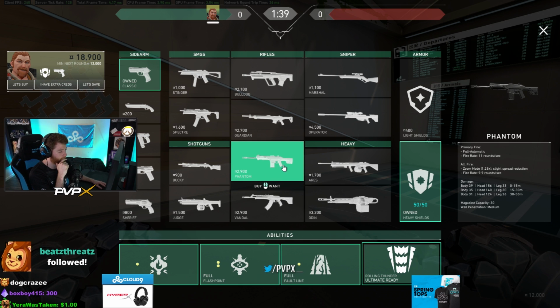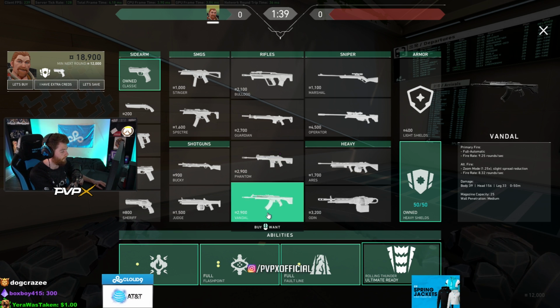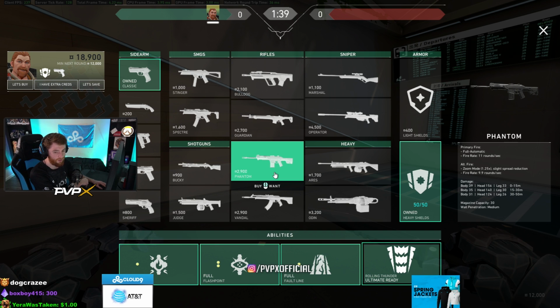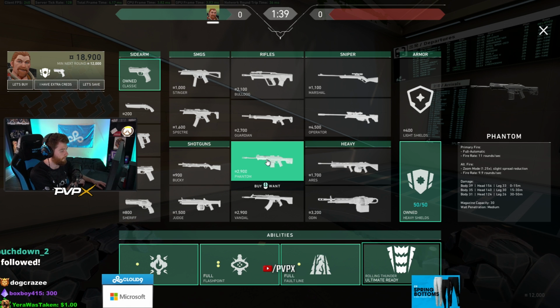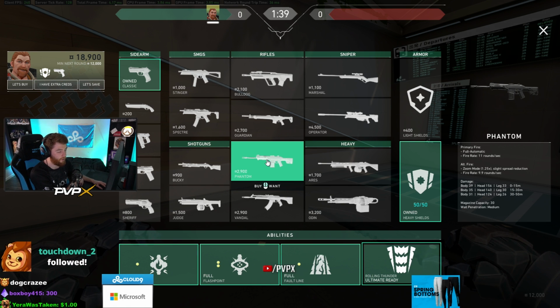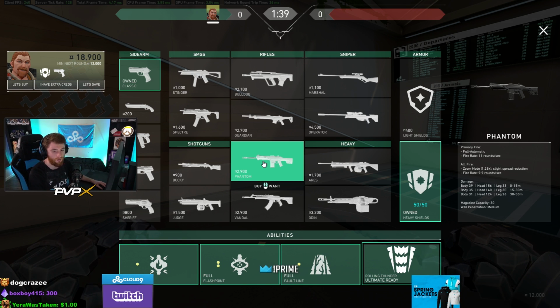The Phantom does almost the same thing, but it has a faster fire rate, 9.9 rounds a second, so it's better up close. Between 0 and 15 meters, it does 39 to the body, the same as the Vandal. Does 156 to the head, same as the Vandal. 33 to the leg, same as the Vandal. But it's only up to 15 meters. So if you are 15 to 30 meters or 30 to 50 meters, you can't one-shot someone in the head.